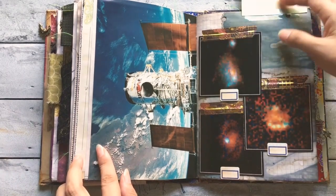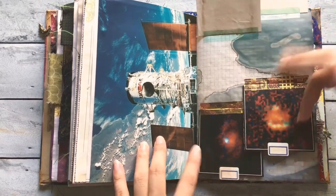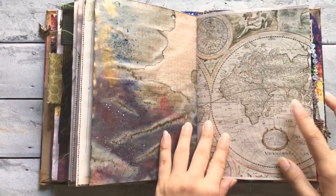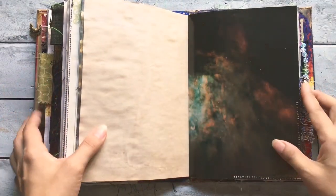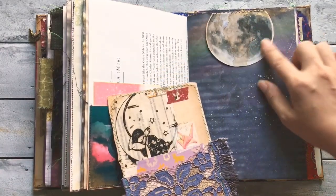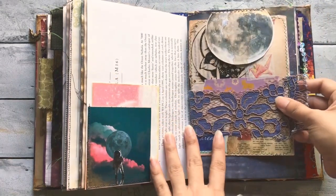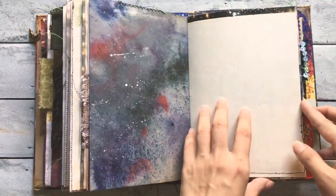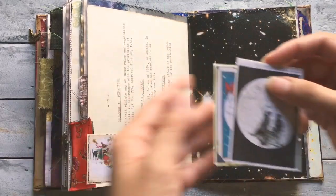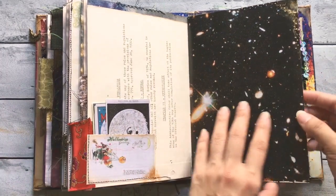And this is a flip out card, for secret journaling. And this is from the New York Public Library. Book page. This is from Pixabay as well, and this one too. Here's another large collage card. And some charm. And these images are from the New York Public Library, so I just resized them to make them into mini cards.